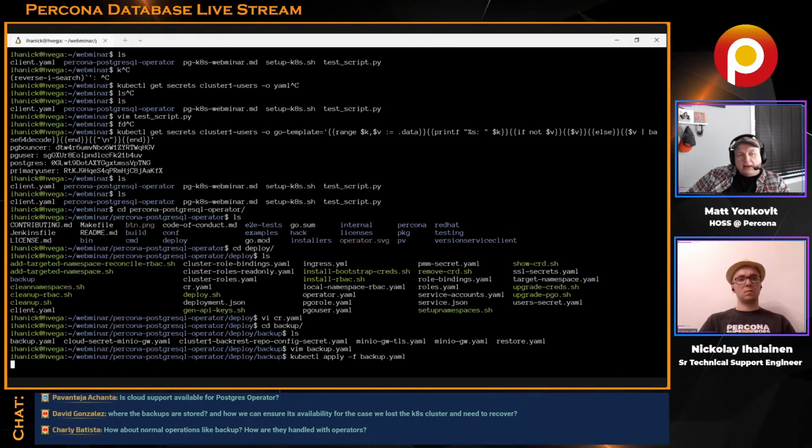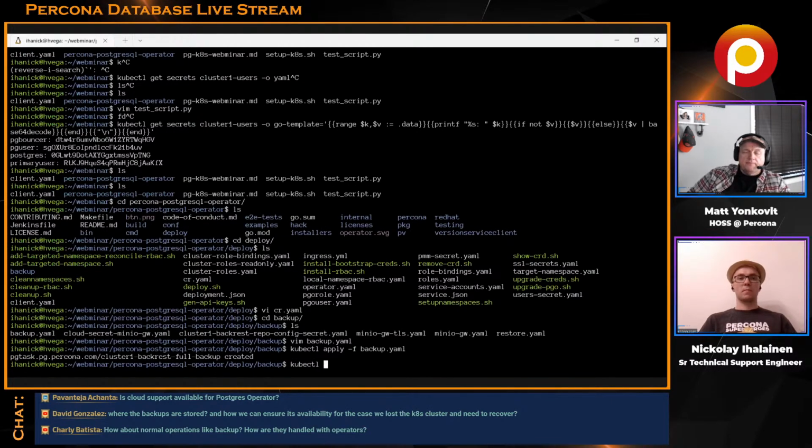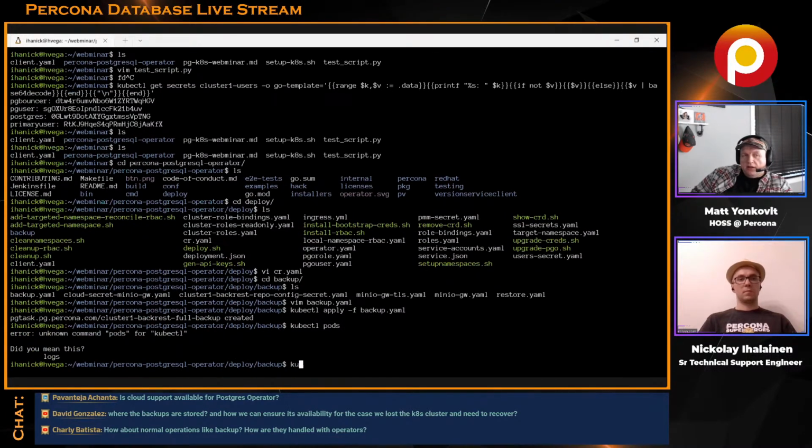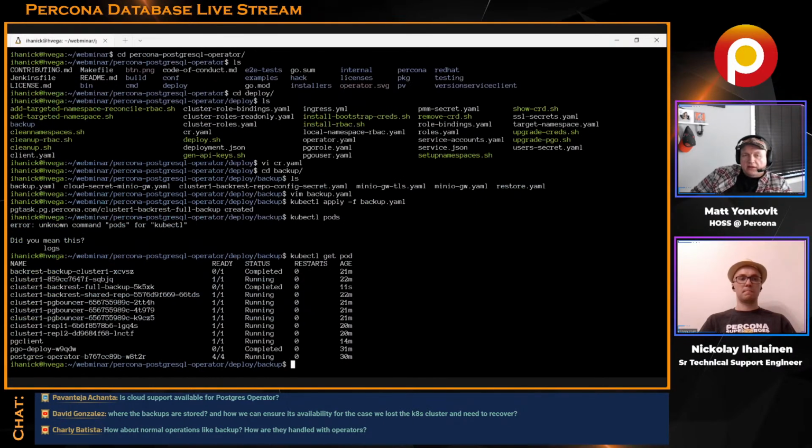Now, Nickolay, with that backup script, or the backup YAML, when backups are being deployed, is it automatically scheduled to run when the operator creates the database, or do people have to schedule it or figure out how to set that up after the fact? Well, PgBouncer has multiple ways to do backups. It allows point-in-time recovery, and point-in-time recovery uses write-ahead logs directly from Postgres. So that's why the backups are automatically configured.